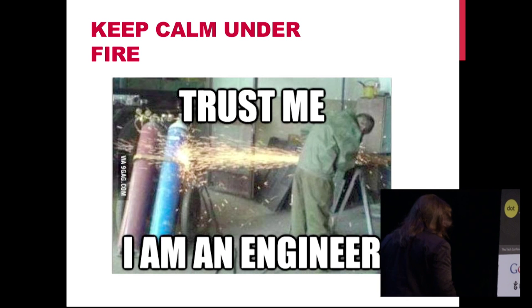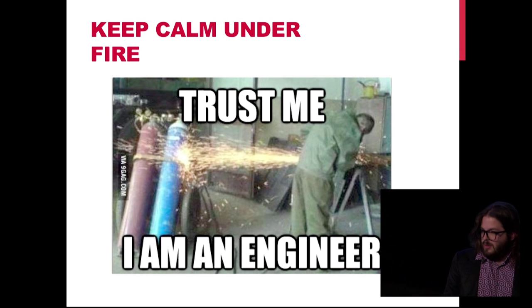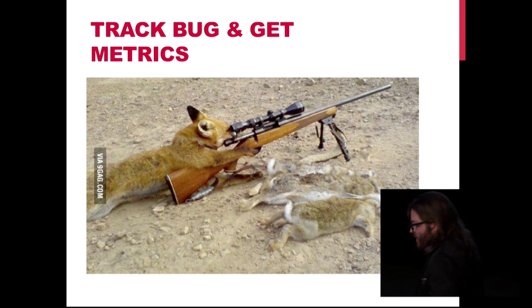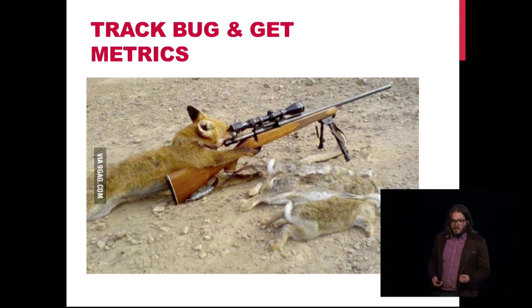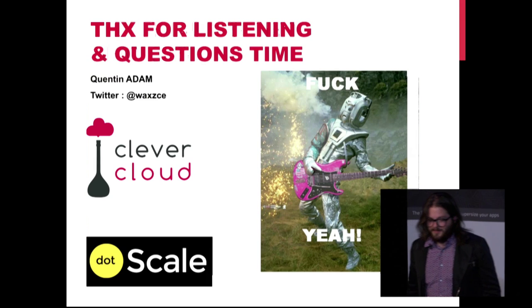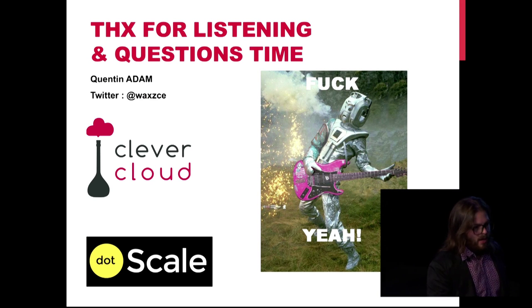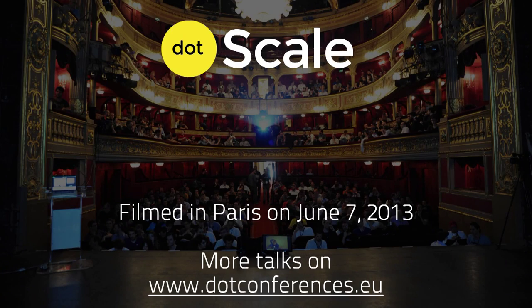You will fail, you will have problems — so keep calm on fire. Always keep calm on fire. Get some metrics, track the bug, and find a good way to kill the bug. A few weeks ago, I deployed an application split into five sub-modules with hundreds of thousands of people. We redeployed each module about six times in a day, and nobody saw it because the application was modular using event systems. We were correcting bugs all day, there was never a downtime, never a failed request. So track the bug, get some metrics, and be happy. Thank you a lot to .Scale for inviting me here.